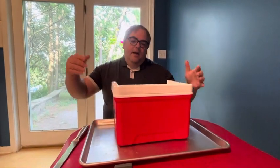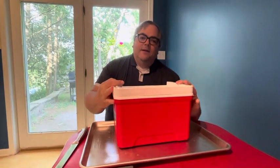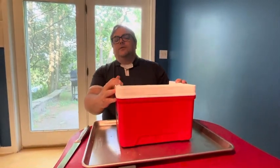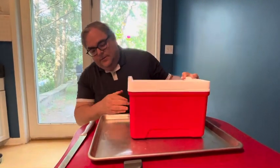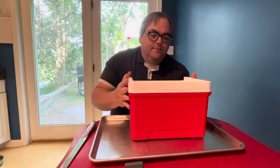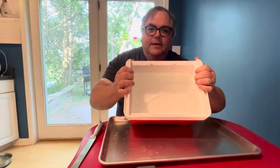Fat Guy Little Sips here with just a little quick episode on my famous perfect ice. So as I was talking about last time, basically what we got here is an igloo — I don't know, it's like 5 gallons, pretty small. I put ice in it so you can see it.